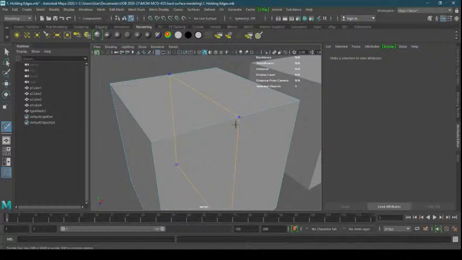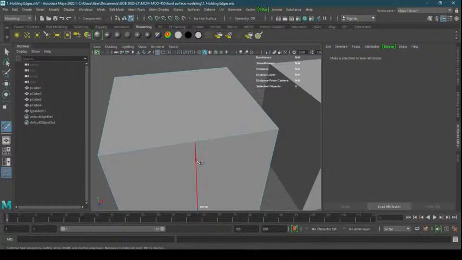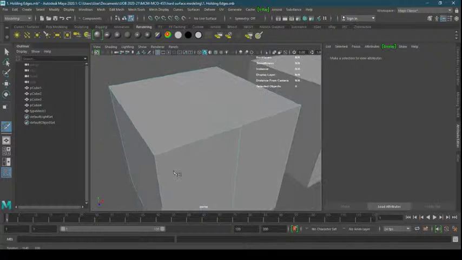When you press that, it will start giving you this. Now there are more things that you can do with multi-cut. When I'm adding this, I can press my middle mouse button with the Control key. It will automatically put the edge loop in the middle of the mesh. You can see that it is exactly here in the middle. Let me undo that. And if I press Control and Shift, what will happen? It will give me steps. These steps will help me put things in the right place.